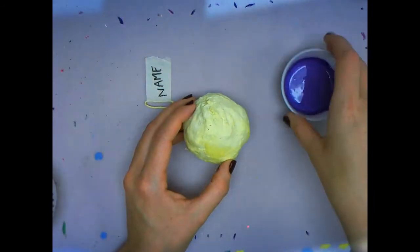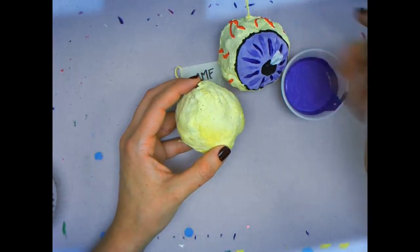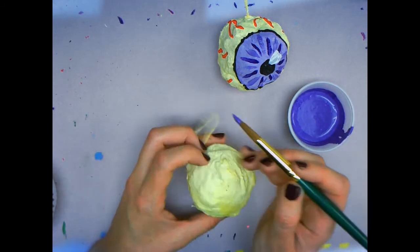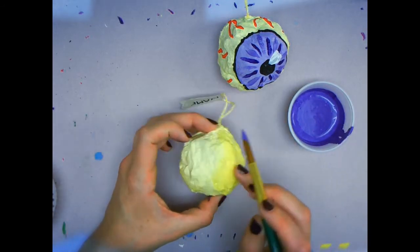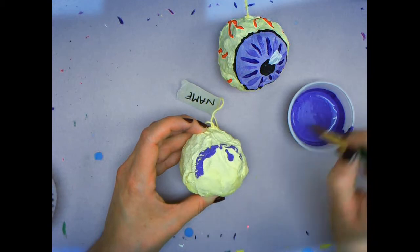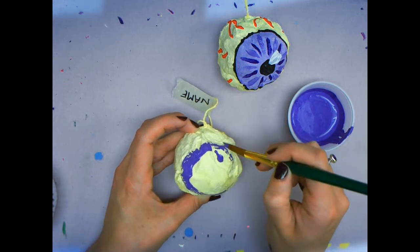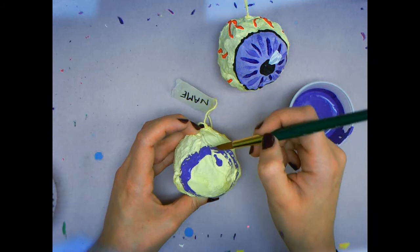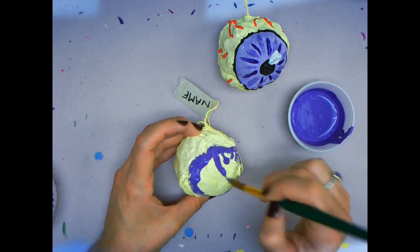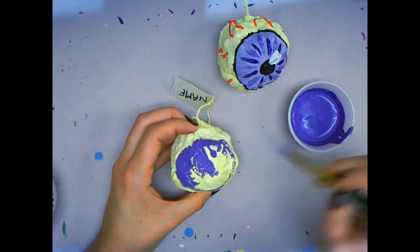You will first start out with your iris. Your iris will be the large color circle in the middle of your eye. You will take your paintbrush, find the center — the flattest part — and draw a nice large circle. Then begin filling it in. Make sure you get inside the grooves of the plaster; sometimes that means you must poke it with your paintbrush. Fill in the whole circle and make sure your edge is nice and crisp.